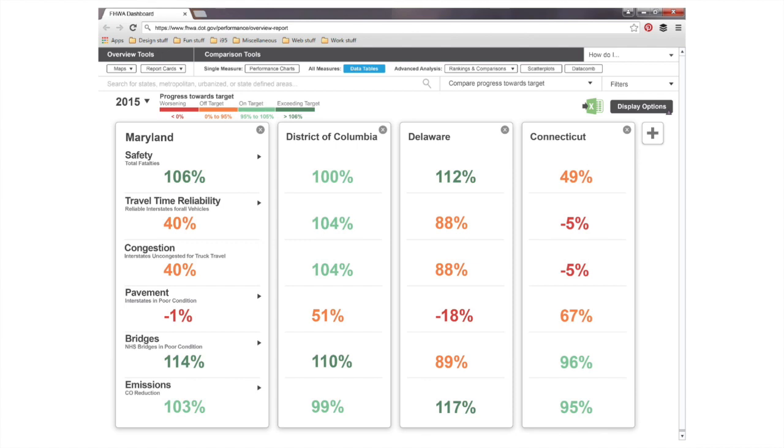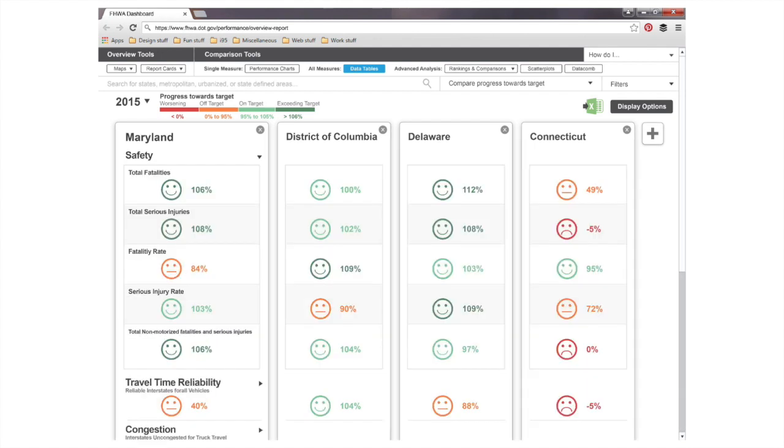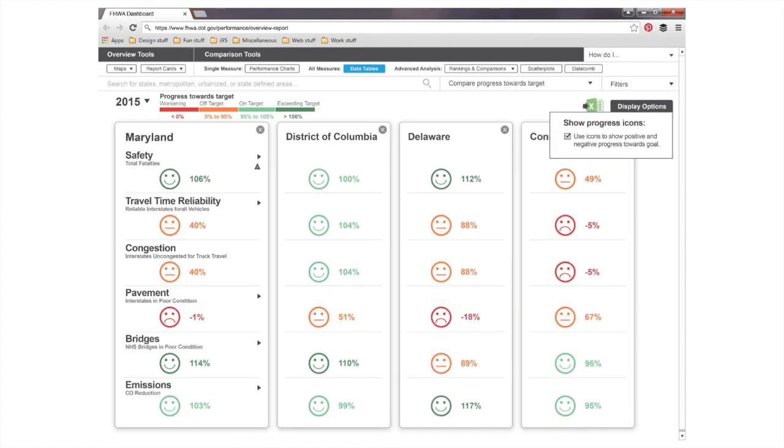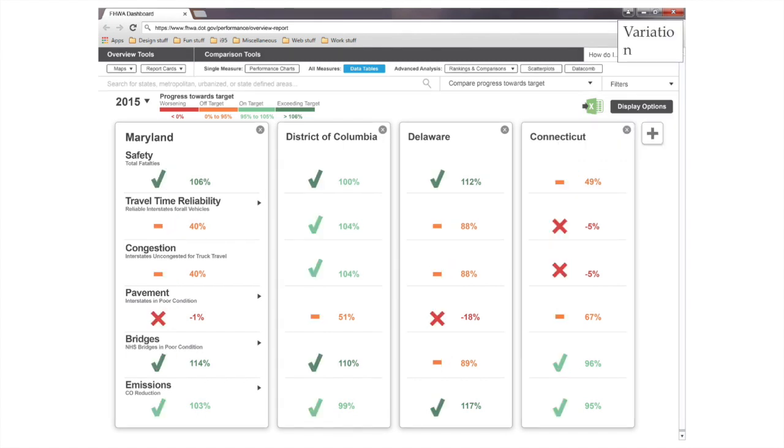But maybe that's still not your thing. So maybe you're emotional, and so we can just do happy faces and frowny faces and meh faces. And as with anything else I've shown you, it can be overall performance or performance towards your target. So even if you have a happy face in Delaware, maybe Delaware still sucks, and there's performance problems up there. No offense to Delaware. And then being able to expand and just show check marks. Did they pass or did they not? Did they meet their targets or not?